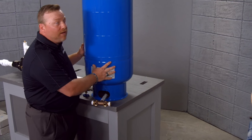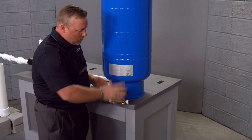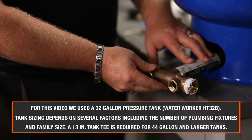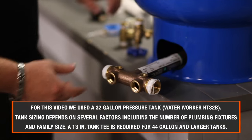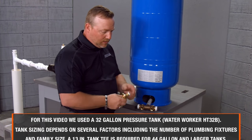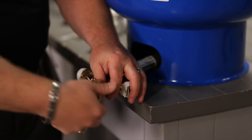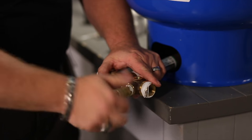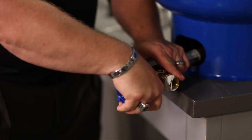In the event that you need to replace your pressure tank, I have a tank here that we've got from Home Depot that is ready to go. We put a 10-inch tank tee in the unit, and I've already put teflon tape on each one of my fittings. This is a drain valve — it's going to thread directly into this line, and the teflon tape will hold it all together and keep a nice tight seal.